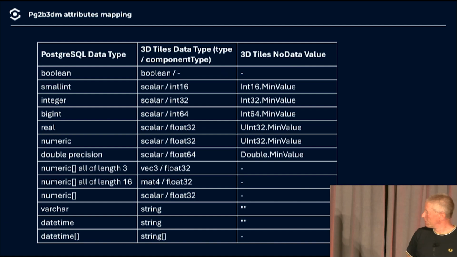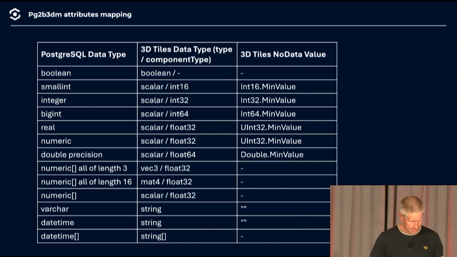A little bit more about the metadata types. So there's a mapping going on between the type in the database, the attribute type, and the type in the 3D tile. Those are not the same. But most of the types are supported from Postgres. So a Boolean will become a Boolean. And the most are obvious, except the date time and the list of date time, because they don't exist in the 3D tile. So that's something to look at.